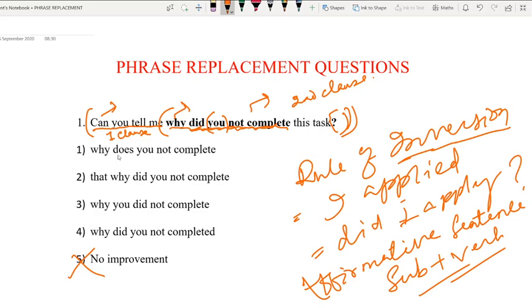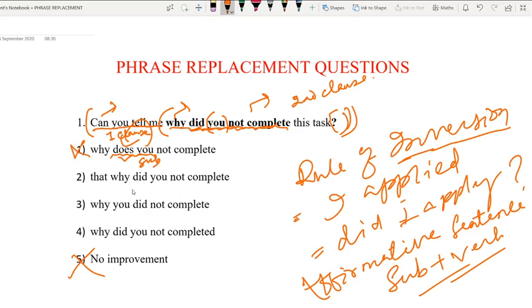So now let us go to option number 1. Why does you, see subject, the verb comes before it? Again, whether it is grammatical or ungrammatical, we shouldn't worry about that. See what I said, the verb should come after the subject anyhow. If you don't see that, then be convinced that the option is absolutely ungrammatical. So without any second thought, you can simply strike it off.